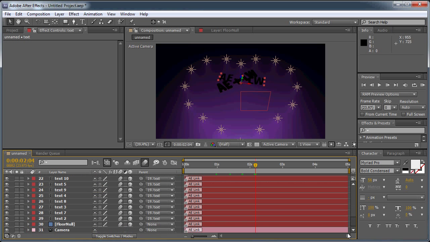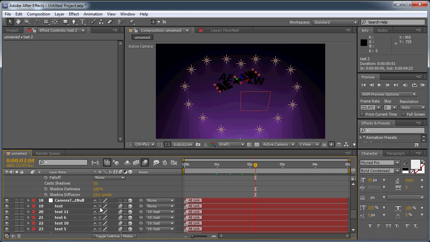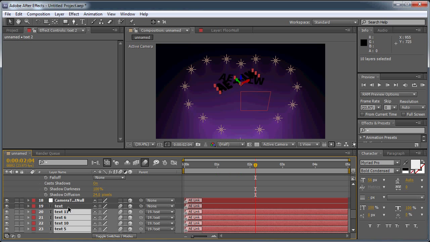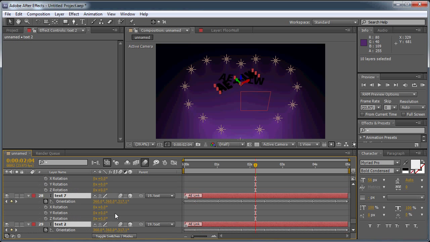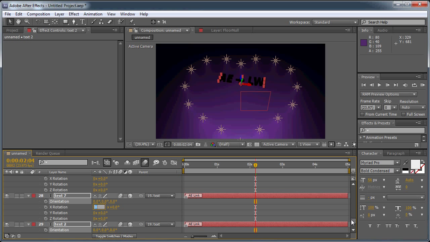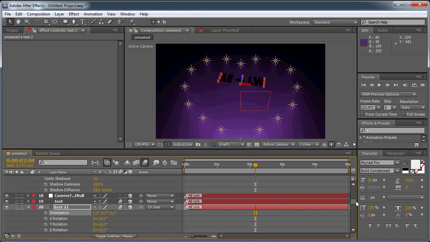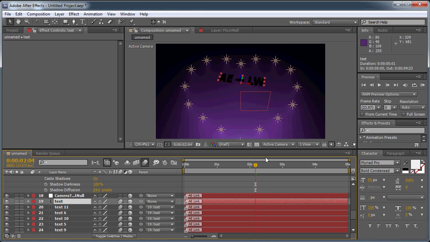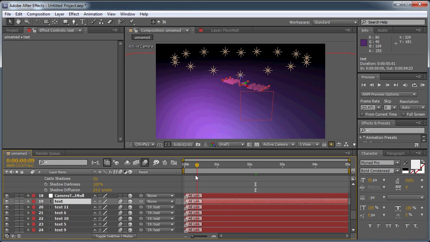I'm thinking I just don't have these other ones. Nope, they are parented to text. And text is moving. Are these other ones moving? Oh, that was the problem. I duplicated these without clearing their animation. So let me hit the rotation tool and just make sure I kill it on all of those. And let me just set all these back to zero. So now it should follow the first one. There we go. Little troubleshooting for you. Free of charge.